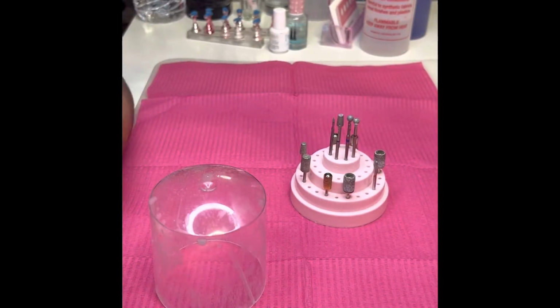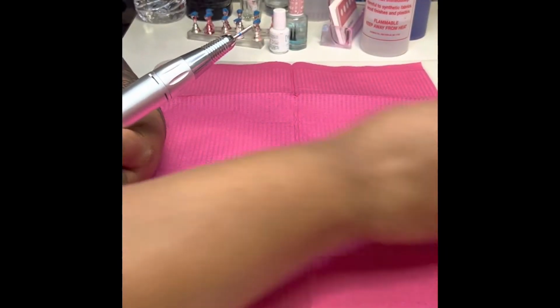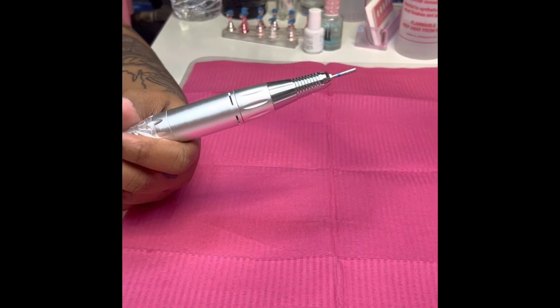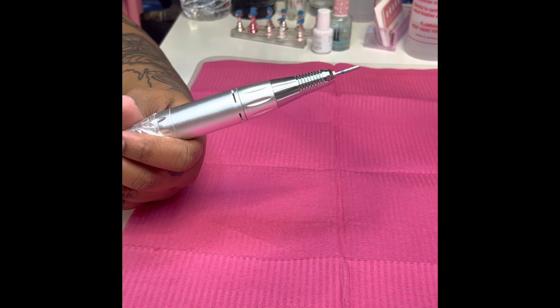This is my first duck nail set. I used to hate this shape, but now I'm just so obsessed with it. It's my favorite thing, kawaii nails, it's my favorite thing right now. I'm just so obsessed with all of that.